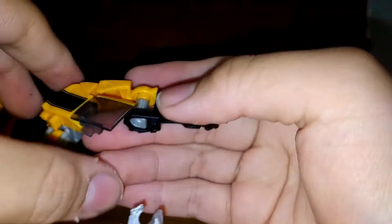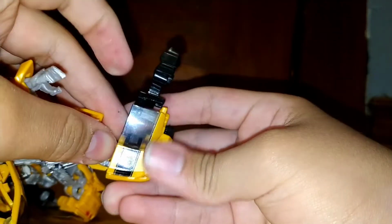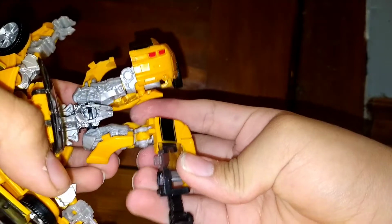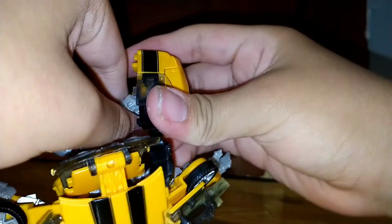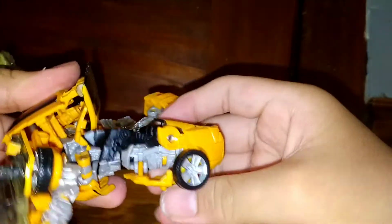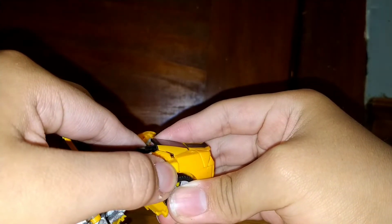And then this. So we're gonna connect this. That. Do the exact same thing right here. Raise the window parts all the way up. And the one thing I experienced is that this is too tight. I thought I was doing it wrong, but don't worry. Don't be afraid to break it. It's tight, yes, but push it. Push it exactly like that, and it won't break on you. It feels like it might, but it won't.